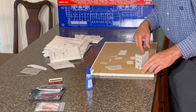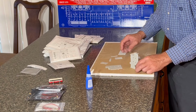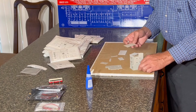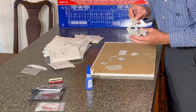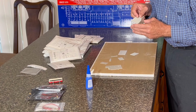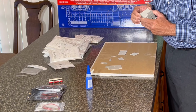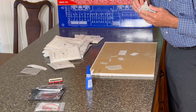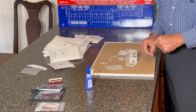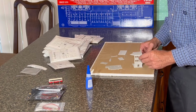All right. I know for a fact that there's a floor. Inexplicably, there's a floor that you can see, I think, through one of the windows or something like that. That one, I think. So I think this probably goes... Oh, that's the balcony. That's what I was thinking. So that's going to go here. All right. Well, so far, so good. I've built more models since I got back into model railroading than probably ever in my life.